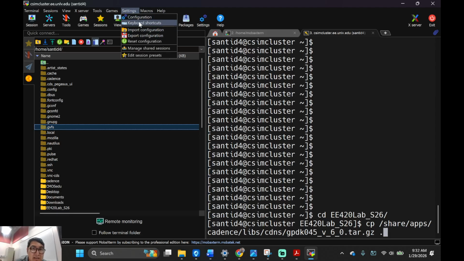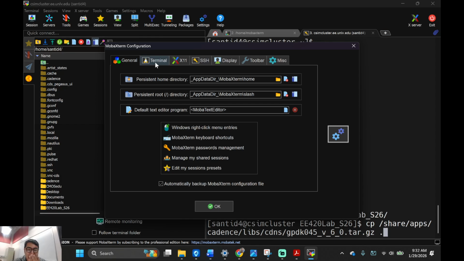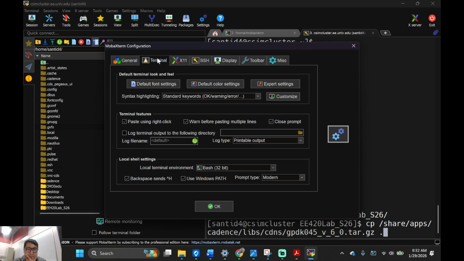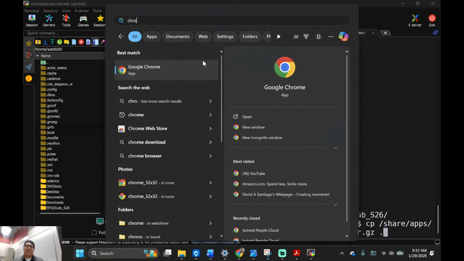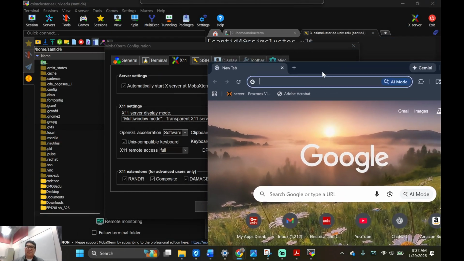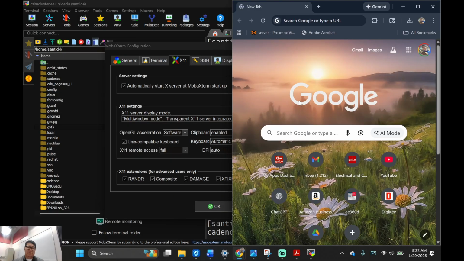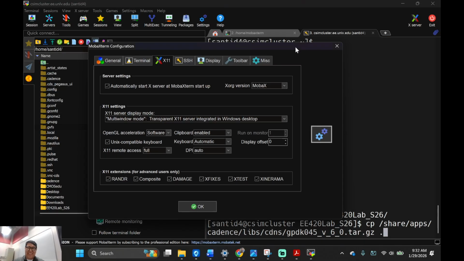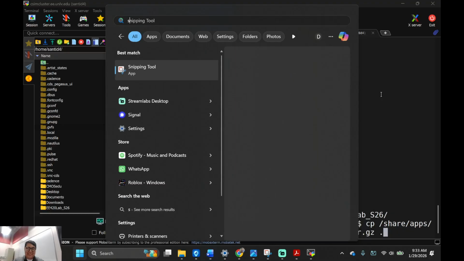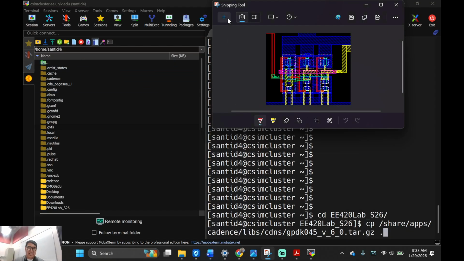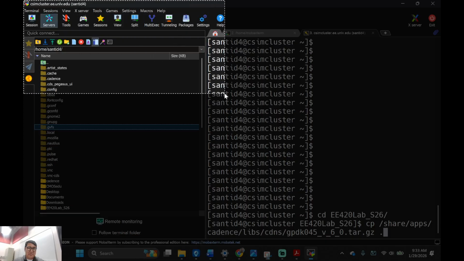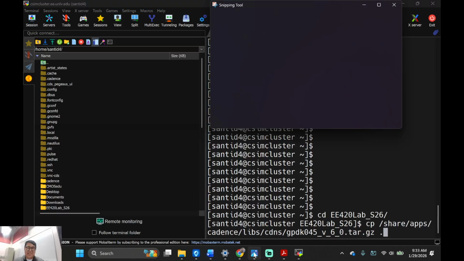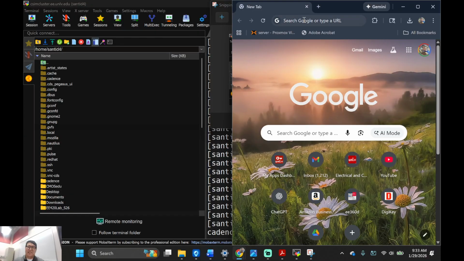Settings, configuration, not my terminal. Font size. I'm going to teach you guys something that's maybe gut-wrenching, but bear with me. Let's see. Boom. Just going to copy this. And let's do something funny.